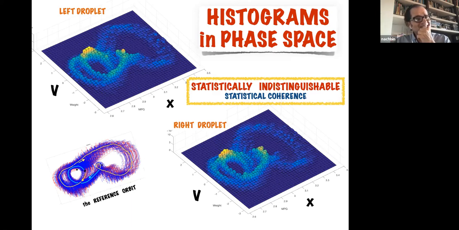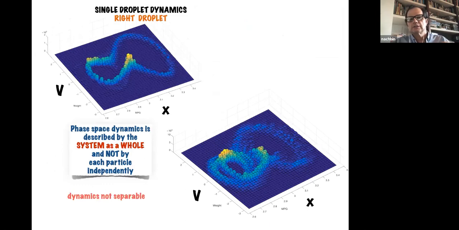So I said, are they really talking to each other? Well, let me see. An easy way to answer that is to repeat the simulation, removing one of the droplets, right? Because if they're not talking to each other, it's going to do the same thing. And when I do it, the histogram for the lonely droplet is completely different and much more simple. So indeed, there is this wave mediated, in a highly non-local fashion, making the two droplets synchronize, not in the standard Kuramoto way, now in a more general way, which is statistically. They're basically synchronized to some extent, statistically speaking. If you look at this, they're the same.